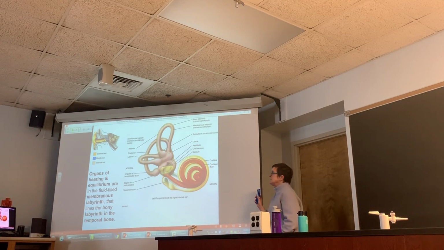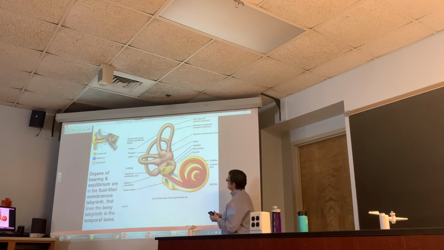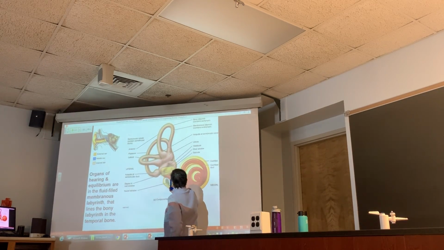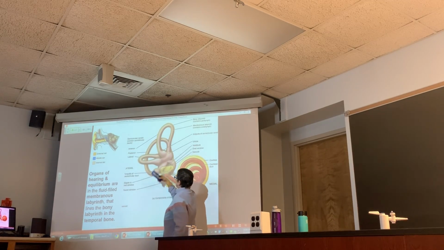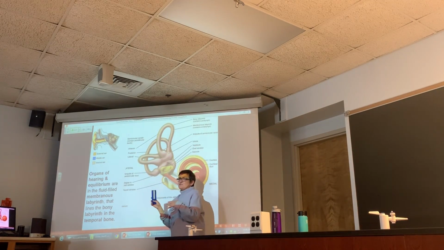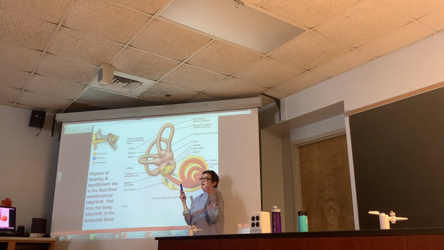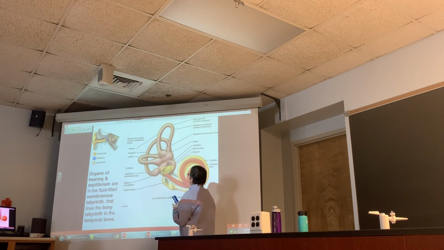Detection of sound. Okay, so the rest of this here in pink, this is the part that actually contains endolymph. I forgot that this is perilymph and endolymph, and I'm not going to worry about those fluid names. Just know they're fluid-filled spaces because there's plenty of other stuff to worry about. But in these regions, these are involved in equilibrium, which we think of as being balance, but equilibrium is the ability to detect body position and movement and help maintain balance and all of that.